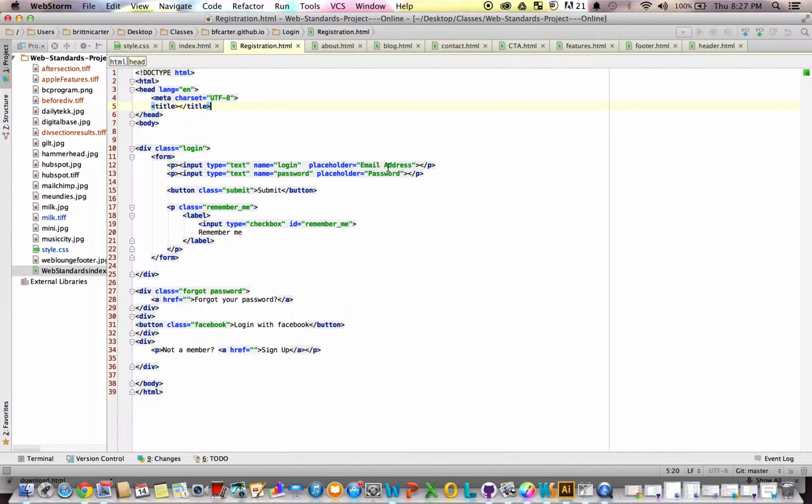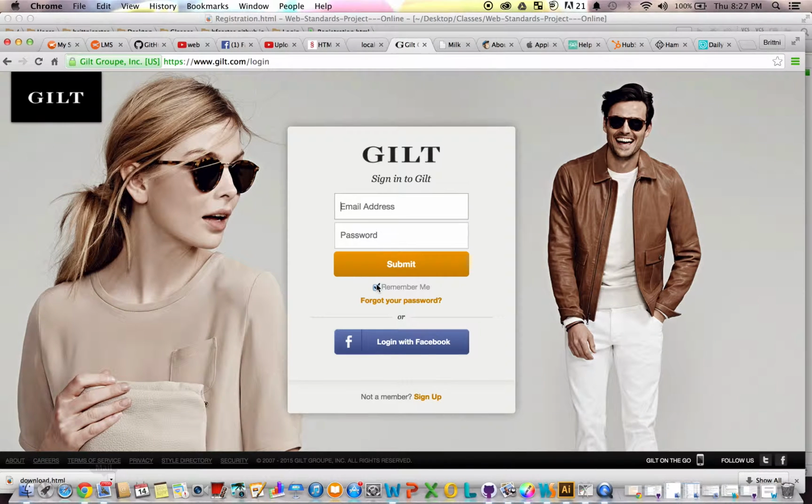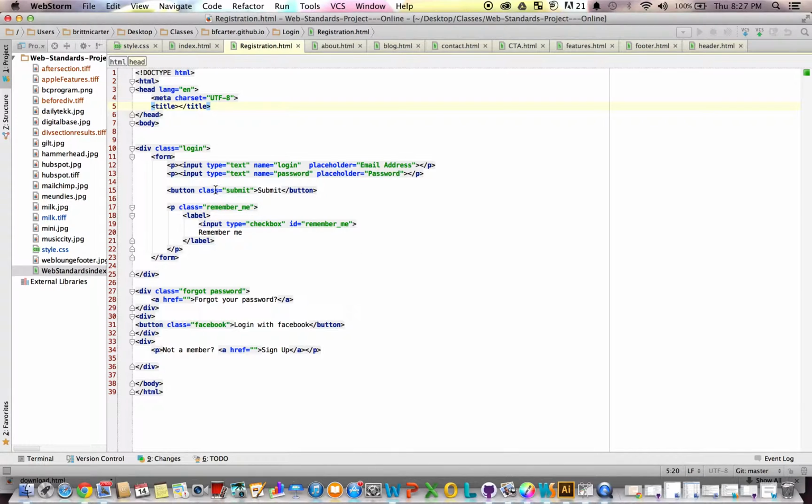And then you input your email address, you input the password, and these placeholders have it just like it's here with email address, password, and then the submit button, and then the remember me with the label that says remember me and the checkbox next to it, and that closes up the form.